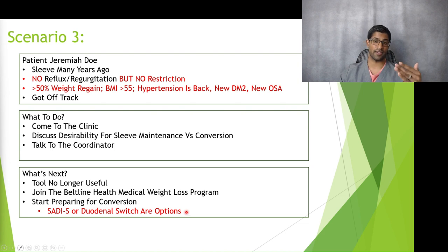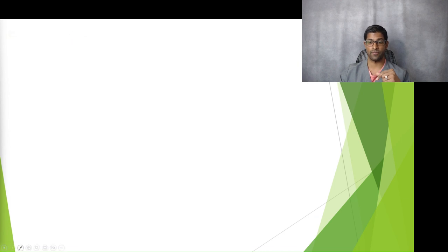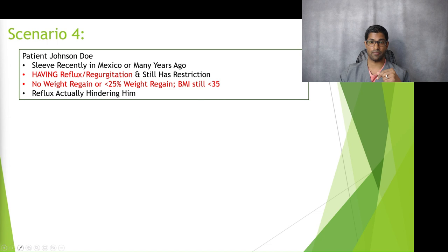As good as medications are and diet and exercise programs can be, your body is a remarkable evolutionary masterpiece. It's evolving around your surgeries from the moment you have them done, and it is amazingly efficient at putting calories back on our body and storing them. It's the same problem that you had before, stubborn weight that wouldn't go away. That's what got you the surgery in the first place. Guess what? If you let the weight come back on, regardless of having a tool, at a certain threshold, the body won't give it up anymore. So probably medications won't get you to a point where we're curing all these medical problems and correcting that BMI to a healthy BMI. So now you're looking at a Sadie or maybe even a more aggressive surgery like the duodenal switch.